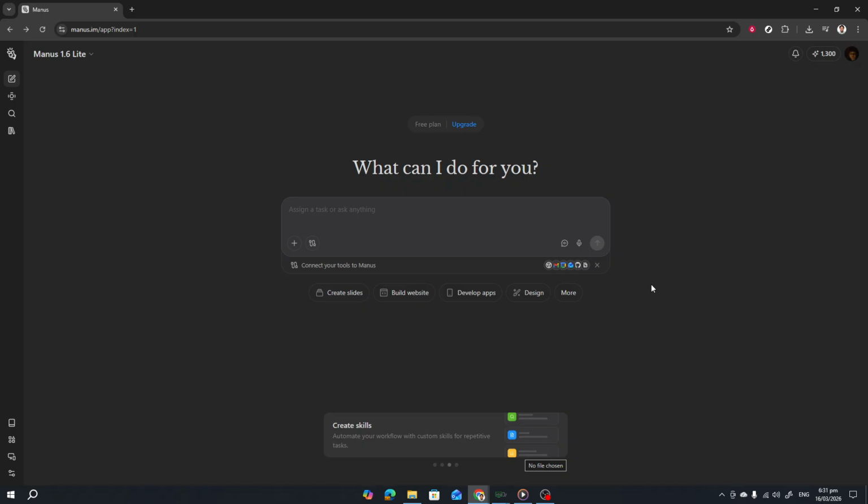And if the interface ever feels too dim or you're working in bright conditions, you can come back to the same appearance area and switch back to a lighter theme just as easily. That's it. You've switched to dark mode in Manus AI in just a few clicks. Enjoy the more comfortable viewing experience and feel free to customize it again whenever your environment changes.